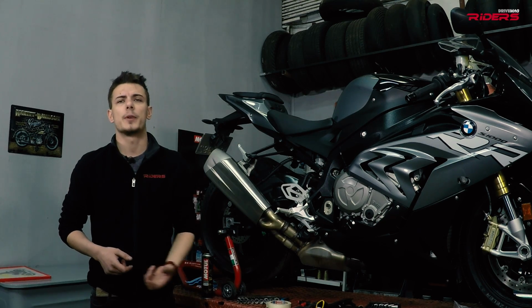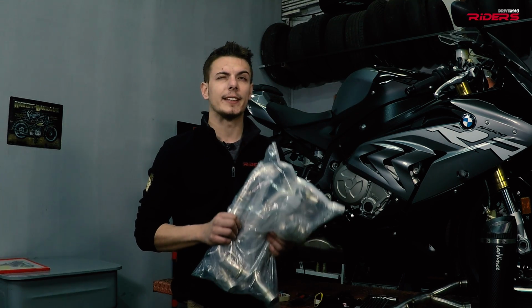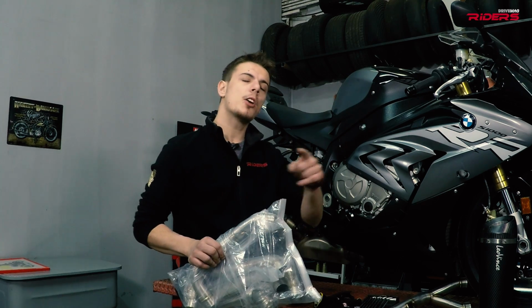But this is far from my reason. I want to hit the track, so I bought a full racing exhaust system. This change gets me a bit more power, saves me some weight, and of course a cool sound. Mine is made out of titanium and carbon fiber. It will take me some time to fit it on the bike, but hopefully it will be a track winner. The original exhaust has a great sound, although it complies with Euro 4 regulations. Enough talking, let's get to work.